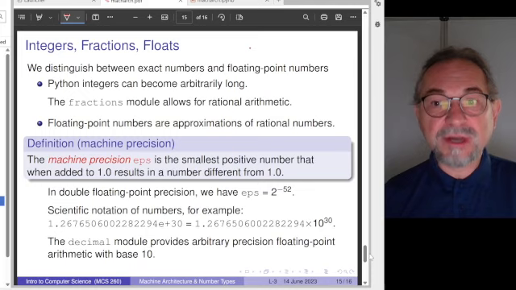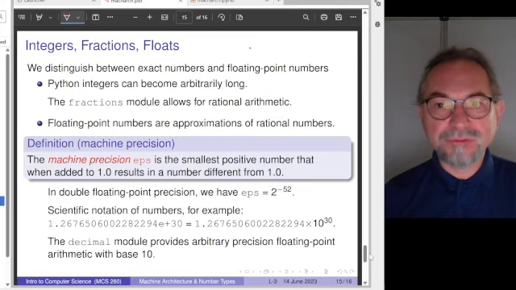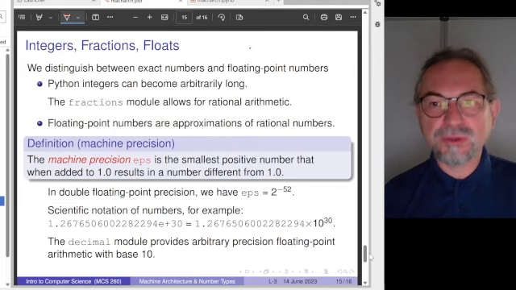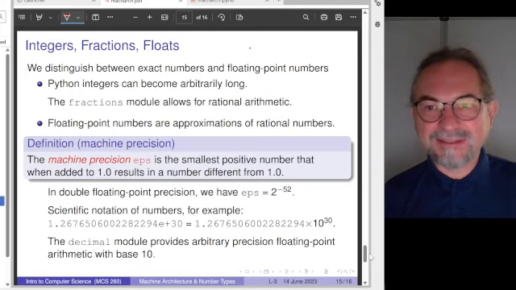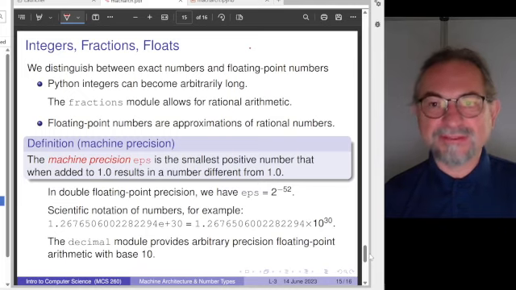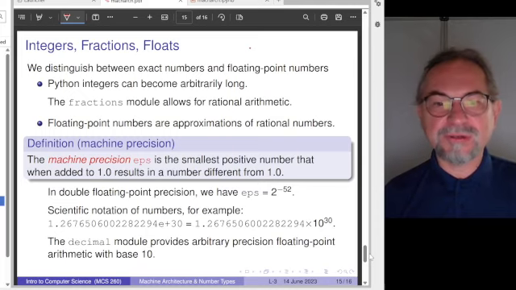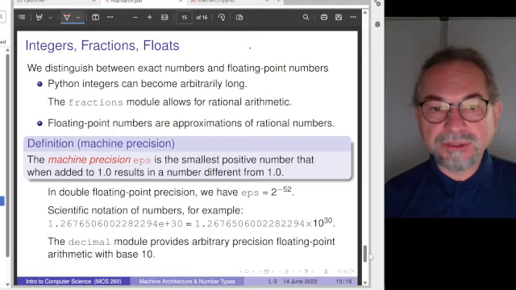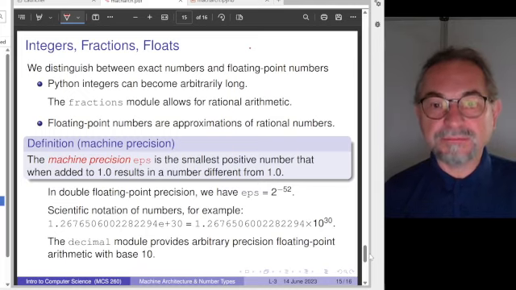So if you start adding all kinds of small numbers, at some point you won't notice the difference anymore. And that can lead to quite unexpected results. So be careful about this. Also, when you format numbers for floating point numbers, it actually may matter that you know the scientific notation.